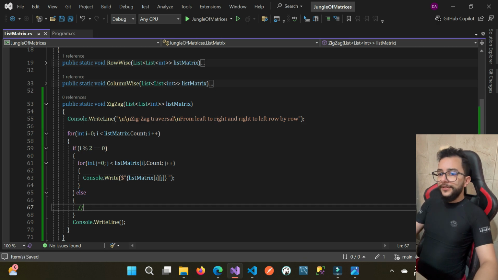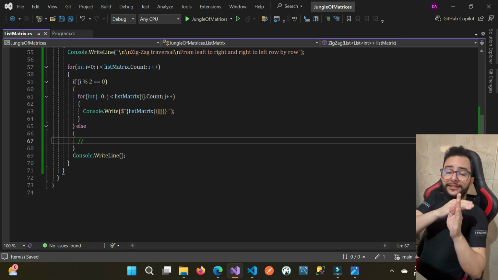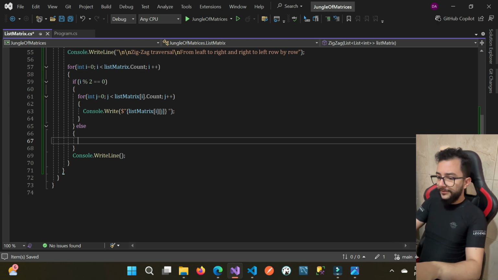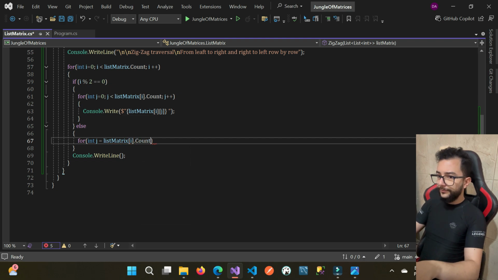So if this is odd, not even, what we're going to do is traverse the line from right to left. So how can you do this? It's just to invert the for loop. Make the for int j, the same way. However, instead of receiving 0, you're going to receive the list matrix at position i dot Count minus 1, while j is greater or equal to 0, j you're going to decrease.